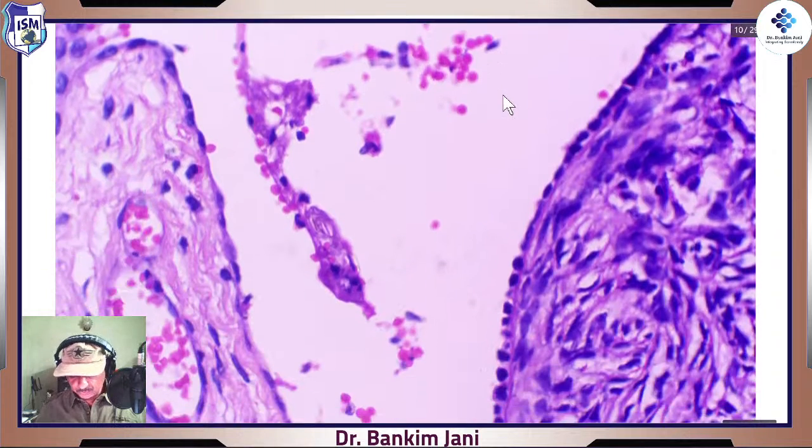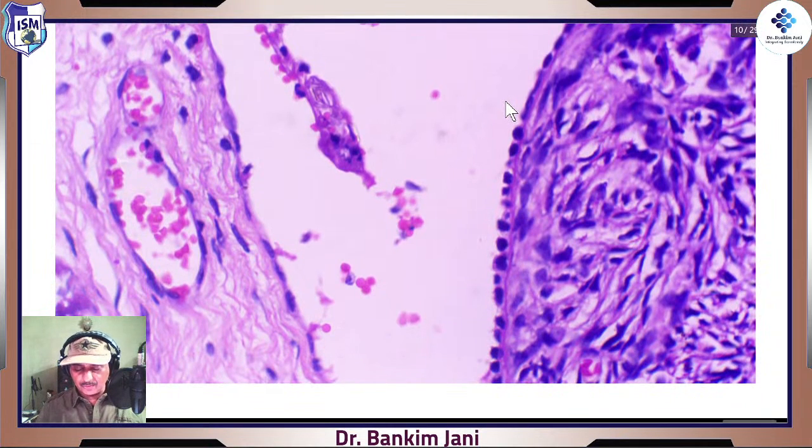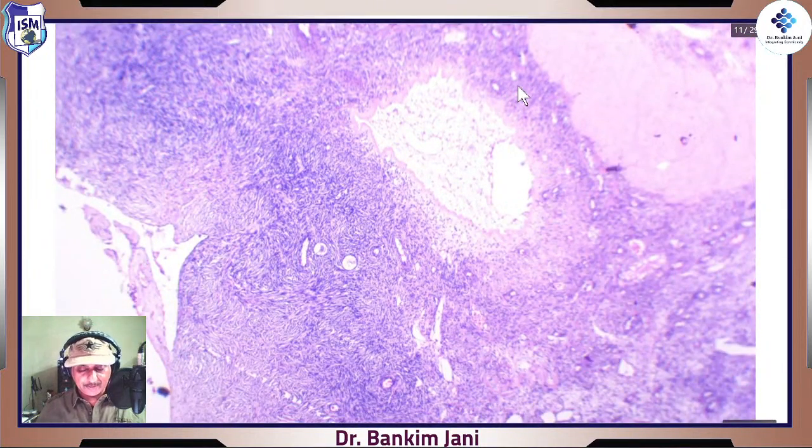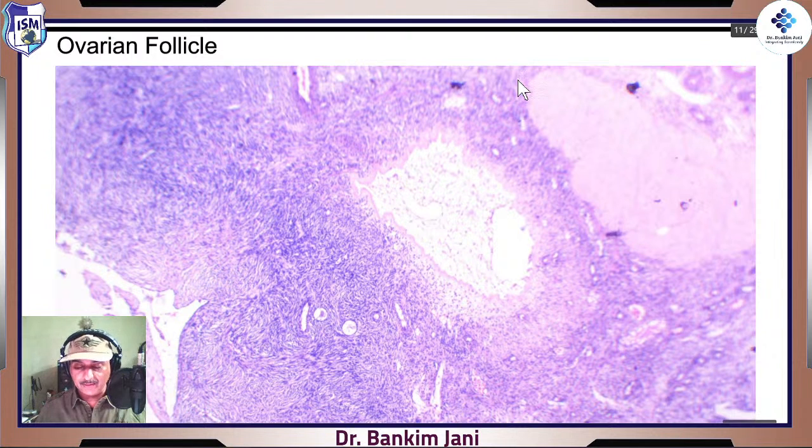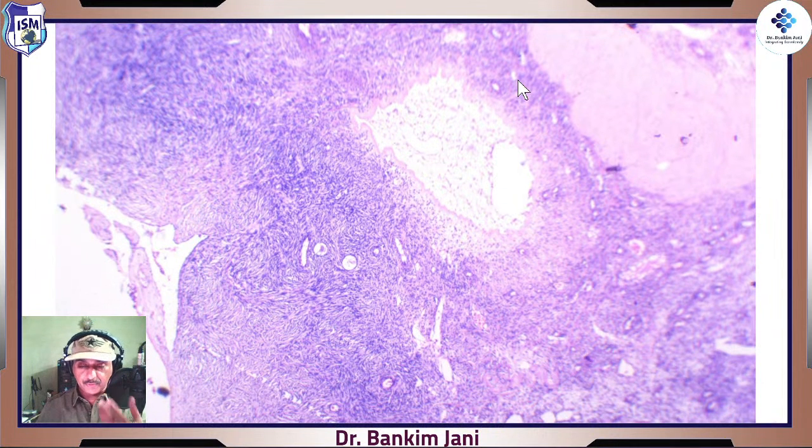Okay, so here it is again. Such a good image. All those nuclei, you can't miss. This is the ovarian follicle. Follicle means it will mature and then be released every month, alternately from the right and left ovary, when the female is in her reproductive age. Every month one ovum would be released, the secondary oocyte, for fertilization.